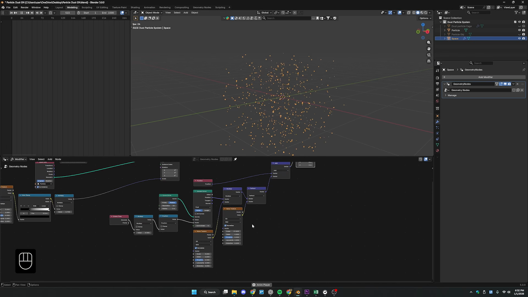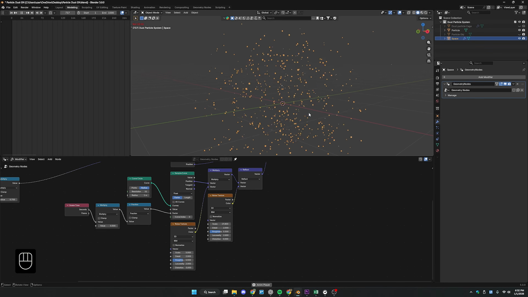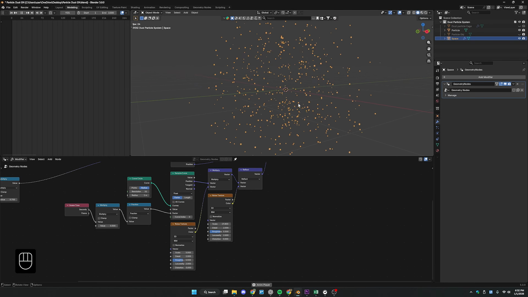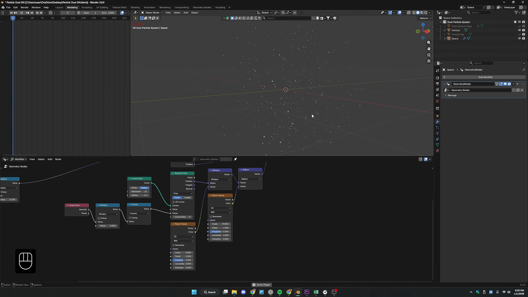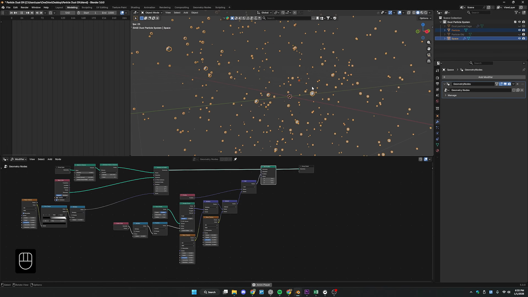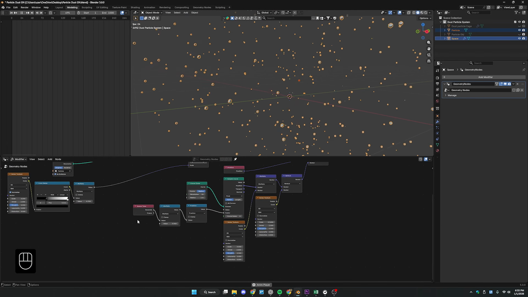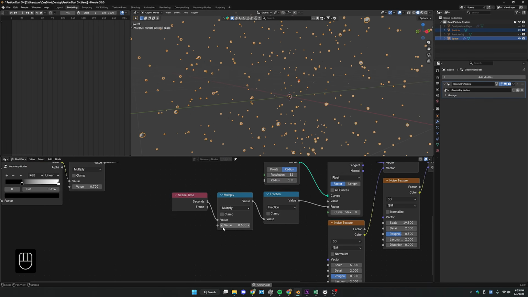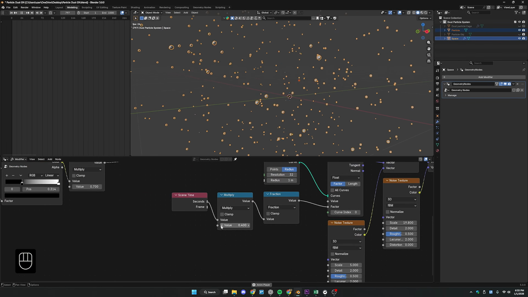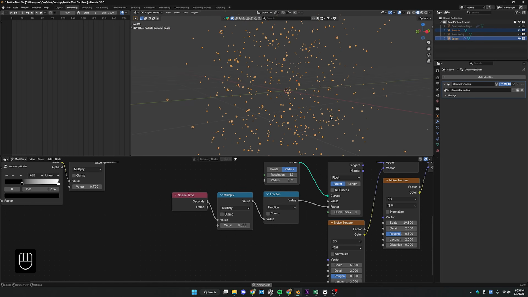So actually, to fix that, what I found is I unchecked the normalize of these noise textures. Now you can see it is crazily wiggling at the same spot. So that's pretty much it. And so now you can see these are moving like actual particles, but really fast. So I can go here and then use this right here to slow it down a little bit. I can see it settled down a little bit like that.